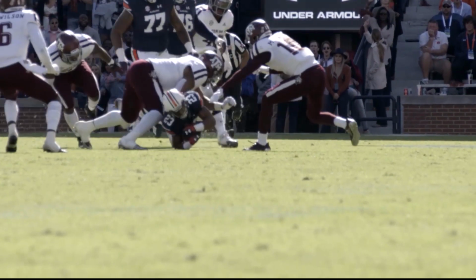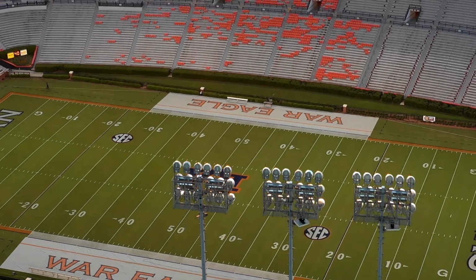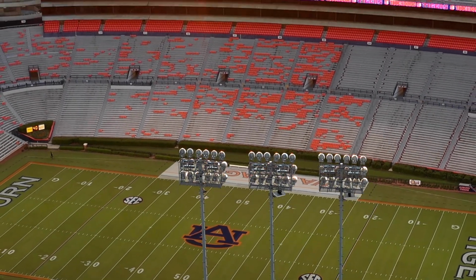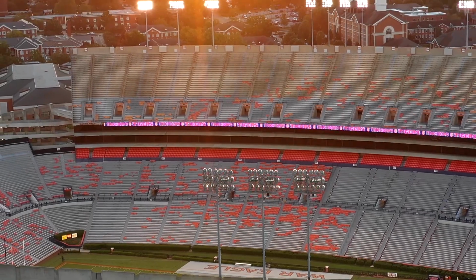Even I was a little naive when I was hired. You have 7 home games. How hard is it to get a field ready? Well, that's not it. Recruiting is a year-round process now. So you can't let the field look rough in the off-season. It needs to be game ready almost 365 days a year.